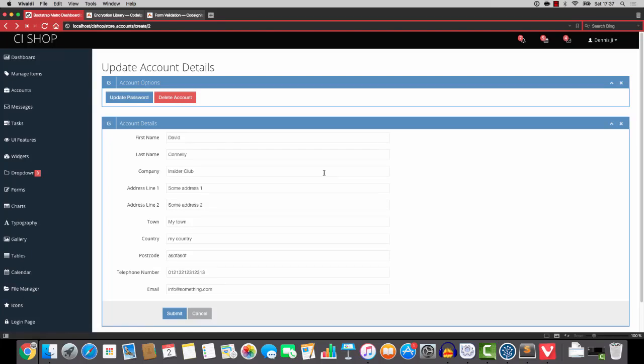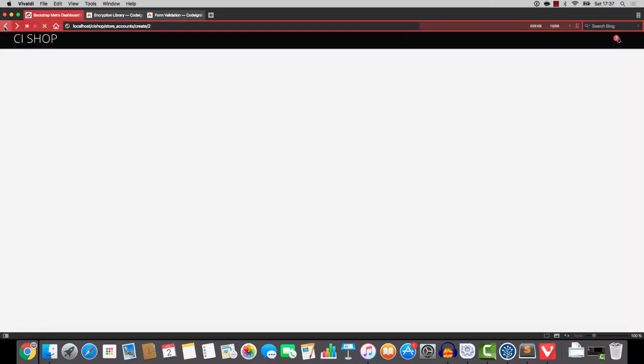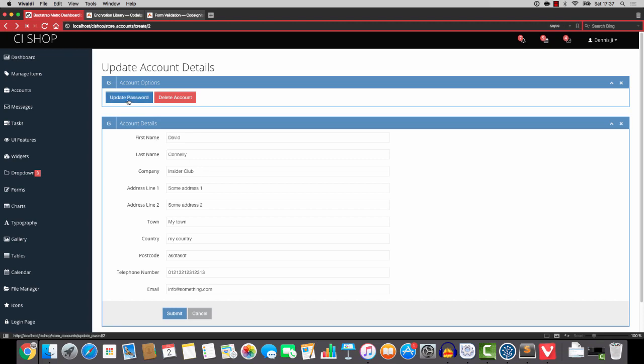In this video we're going to be looking at updating passwords, okay? So the vibe is when you click on update password, it's taking us to a URL called update pword, and that's going to be remarkably similar to this create page here. Actually, it's just going to be a form with password and then underneath that repeat password, and that's pretty much it, okay? So pretty easy, it's all cool.